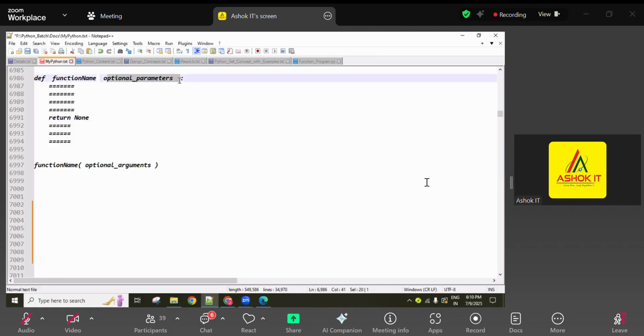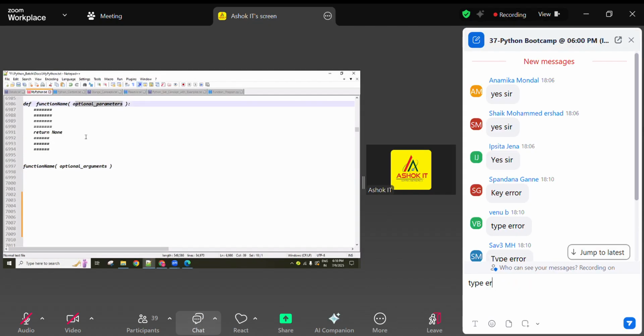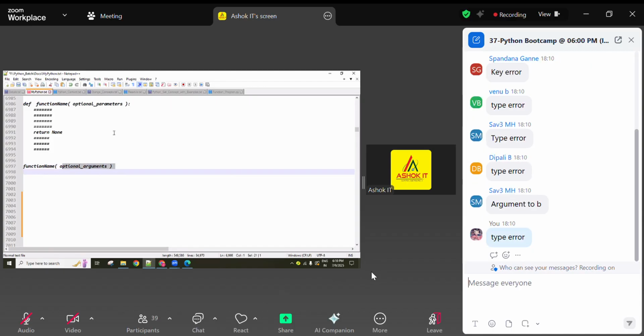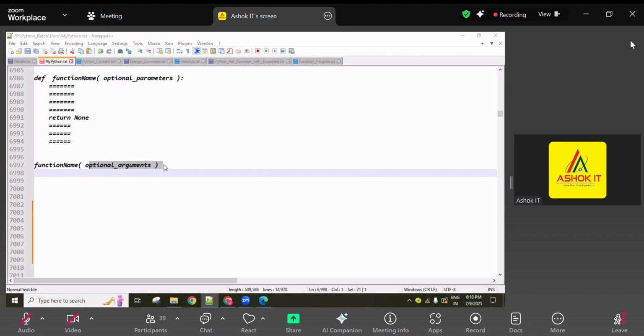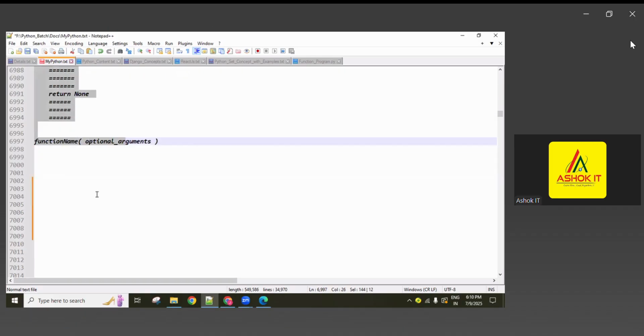Two parameters are there, and only one value is sent, so you are going to get a TypeError. I explained this in n number of programs. Same number of parameters: if n parameters are there, we have to send the same number of values, otherwise a TypeError is raised. Remember that you have to execute all these things properly, guys.